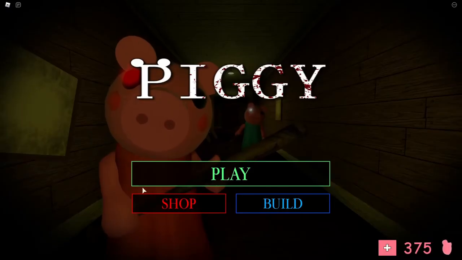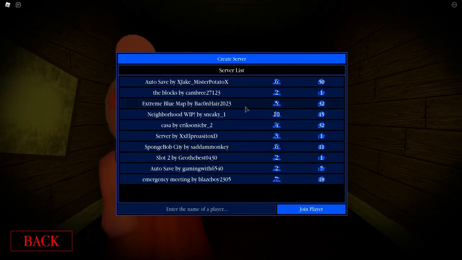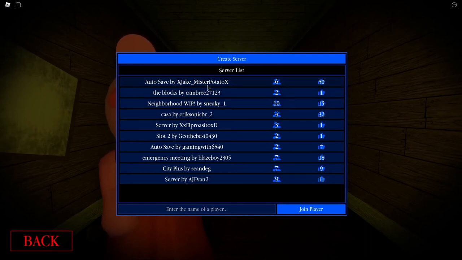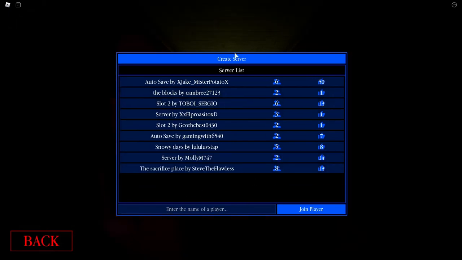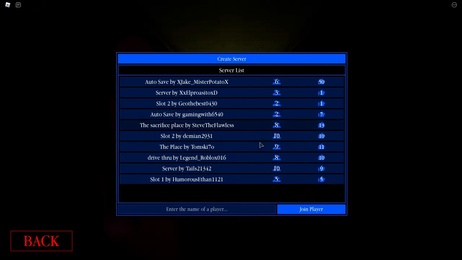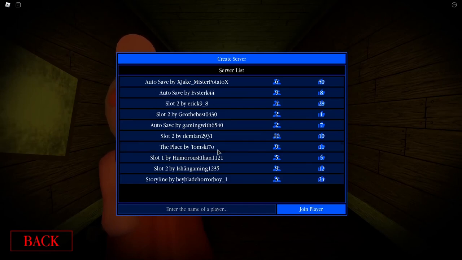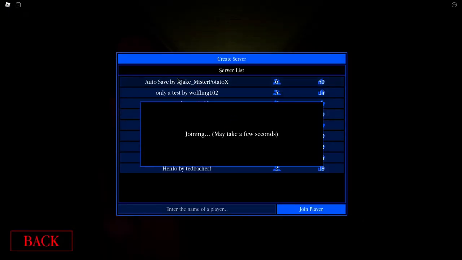Another thing they added is now they have a server list, guys. A server list. This is so epic. Now, if your map gets the most likes, it will go to the top of the server list. And if it's not the best, it will just go to the last of the list. So you can just join any map. Joining may take a few seconds. Sometimes it will not work because it's full, because it's so epic and awesome. But sometimes it works. It's still kind of buggy. It's still in testing mode, so it will not work sometimes.